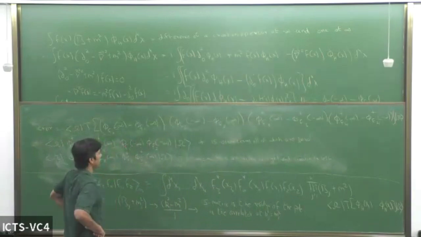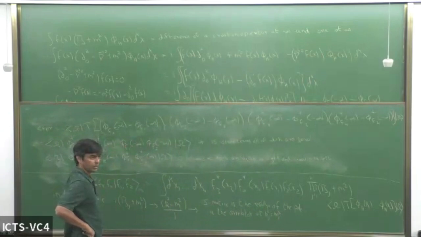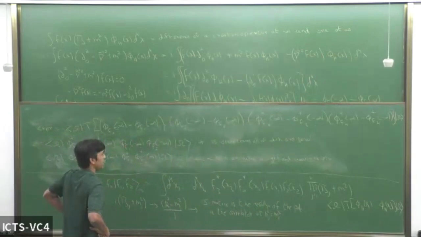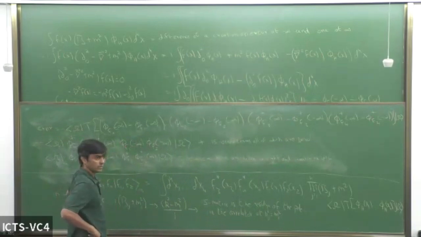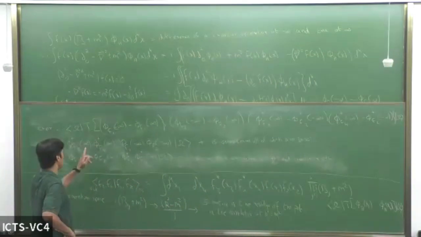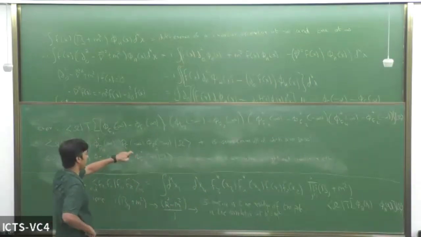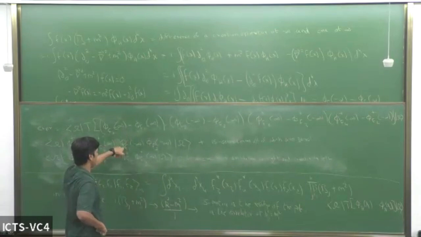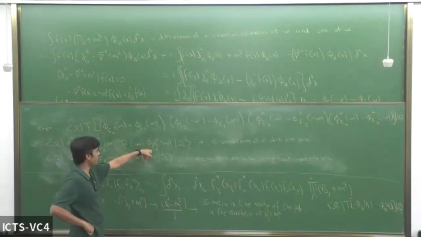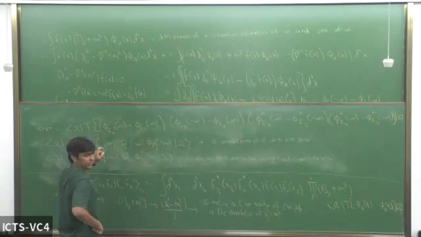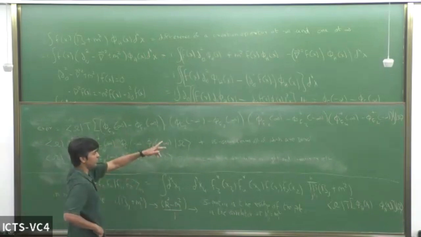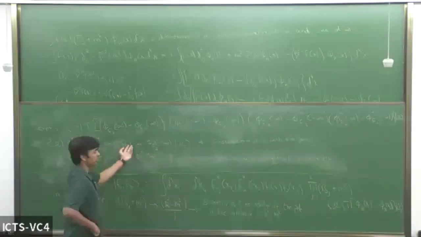Which 4 terms? Where are the 4 terms? So before taking time ordering, I also have one term, the one which you wrote. Yes. And then another term in which I can just take the time order. No, that's not a separate term. There's only one. You see, this term is decided by the fact that I pick the annihilation operator or this creation operator at minus infinity, this at minus infinity, this at plus infinity, this at plus infinity. There is not one more term here which has F2 to the right.